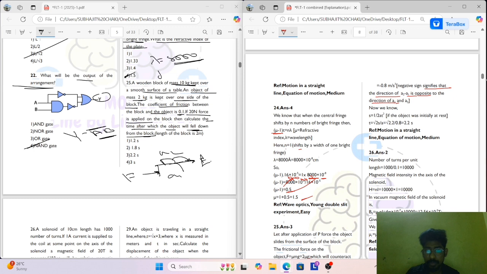How to calculate this? There is a simple formula to calculate B of a solenoid: mu naught Ni by L, mu naught Ni by L. If it is capital N, it will be N by L. So mu naught you know, and N you know, right? B is here, mu naught you know, capital N is given as 1000, it has 1000 number of turns. L is 10 centimeter, means 0.1, and I is equal to 1.